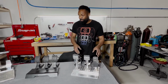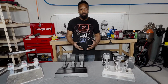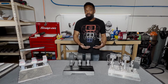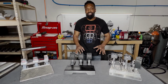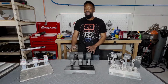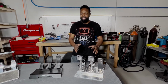Now, the question is, what equipment should you purchase as a person who's getting involved in sim racing? Now, this all depends on what you're looking to gain from sim racing. If you're just someone who's playing to have some fun with friends, then it's probably not going to be the best purchase to spend a couple of $1,000s on pedals that you don't necessarily need if you're just having fun online.